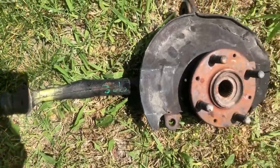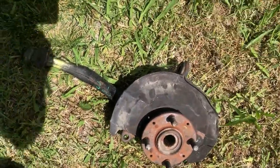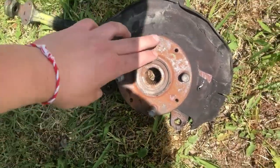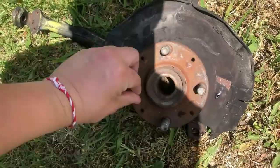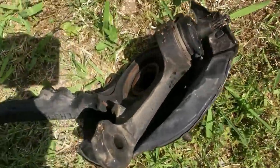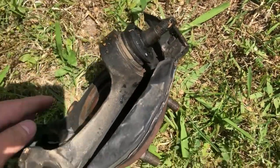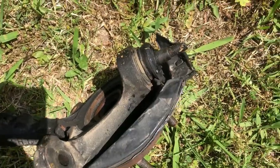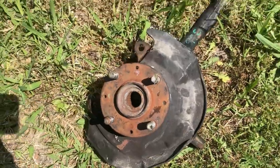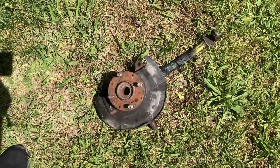I bought this one off of a guy on Facebook Marketplace for like 20 bucks. Well, I bought two for 40. It still spins, still good, I guess. Only thing is the ball joint. Ball joint's not that good, but I'm gonna swap these series one day soon anyways, so I'm not really tripping. I just need something better to hold my tires and wheel right now.